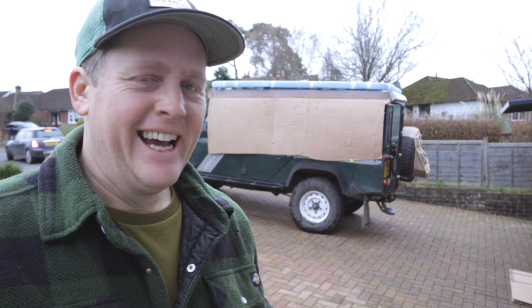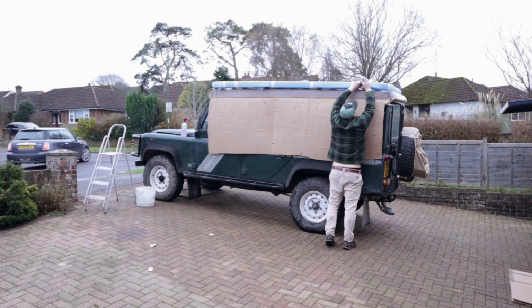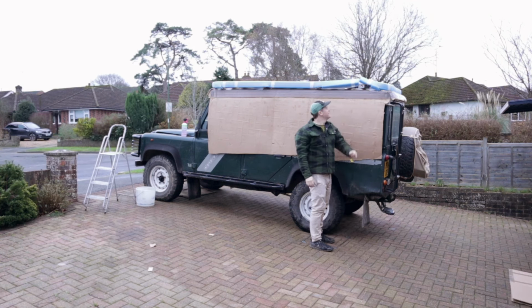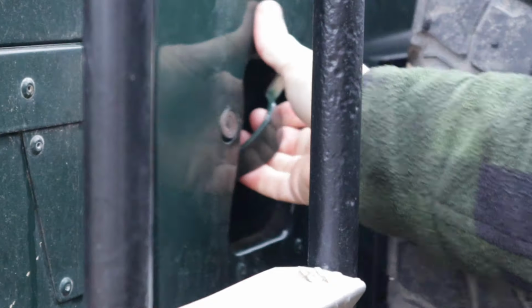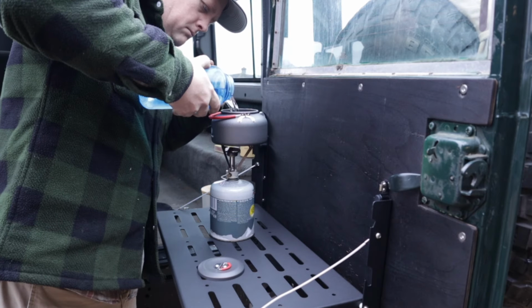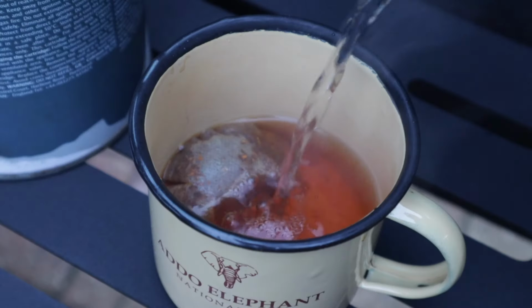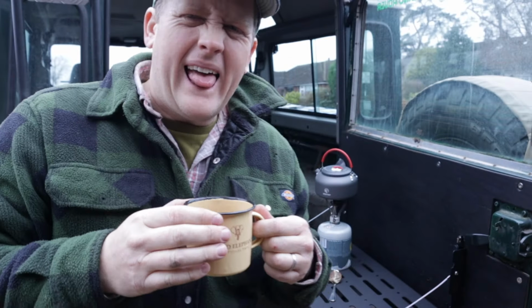First thought is, I hope I haven't put it on upside down. Let me go and check. Today is a massive upgrade, and I have no idea how I'm going to do this all by myself.